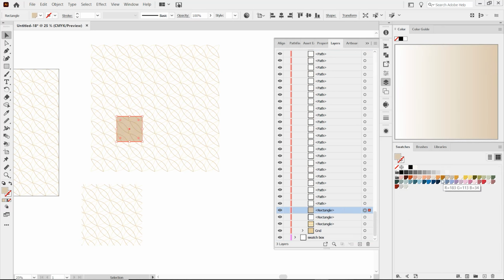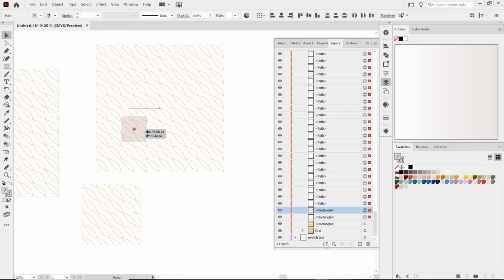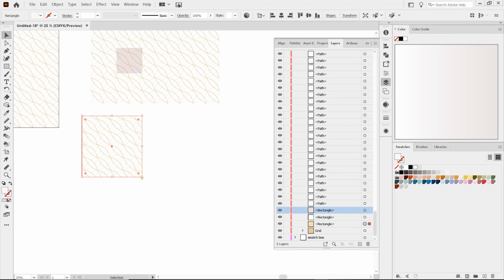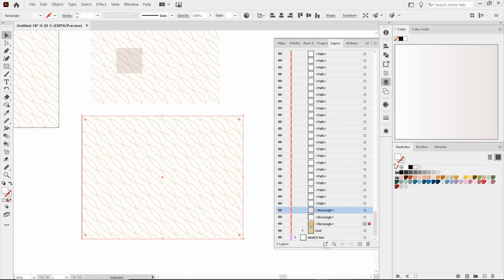I don't know, let's see, something that can be used for this, something that you can see. Okay, this is not ideal, but okay, this one maybe. And then once you've chosen your color, you select everything, and again you drag it to your swatches panel. You can already see it's a different color. So this was our rectangle to test the pattern, and there we go.